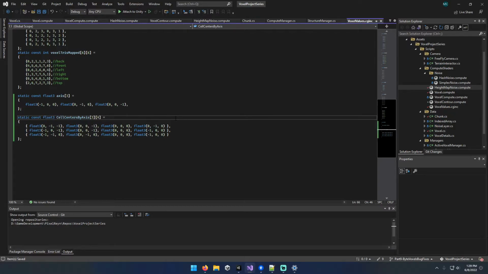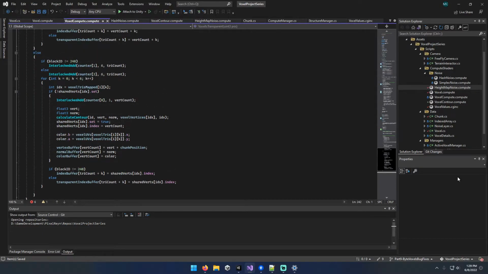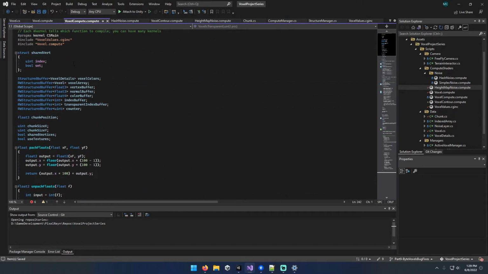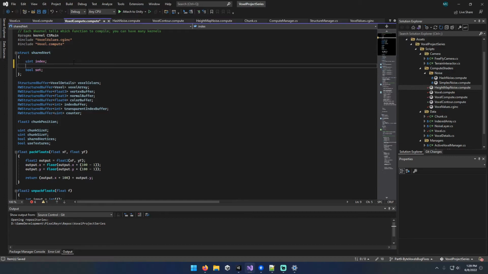So we want to make sure we're checking our block IDs uniformly across the entire grid, which means we're also wasting a considerable amount of computational power as we're doing this voxel compute, which I intend to fix in the following video after this one.